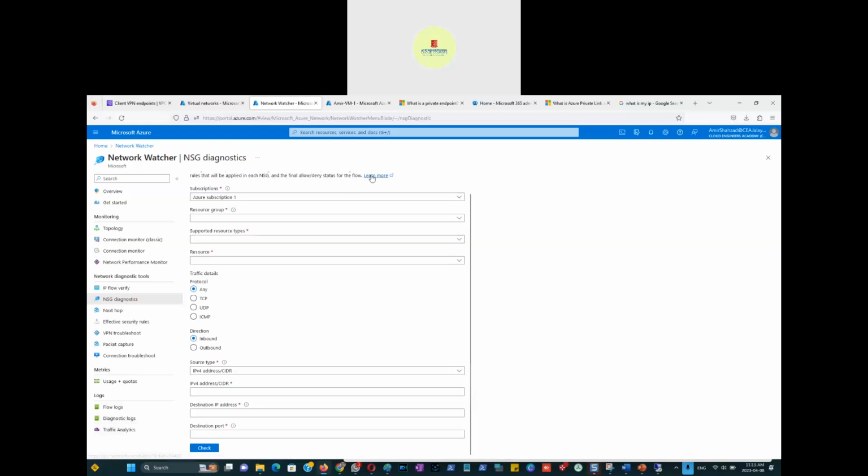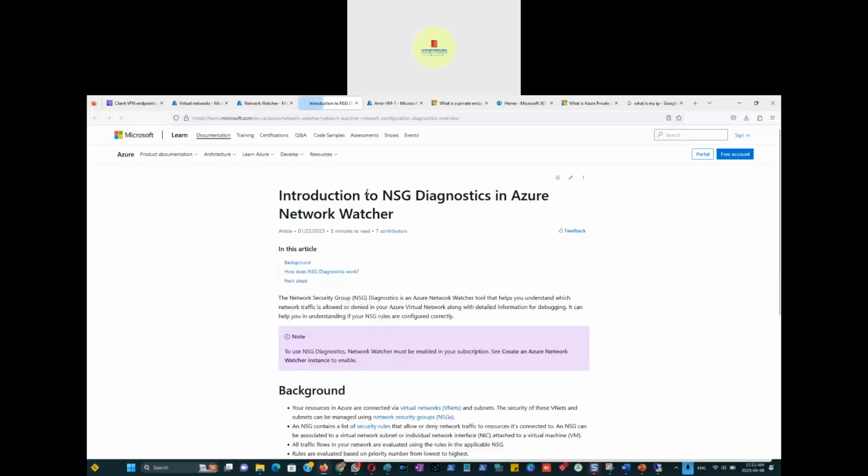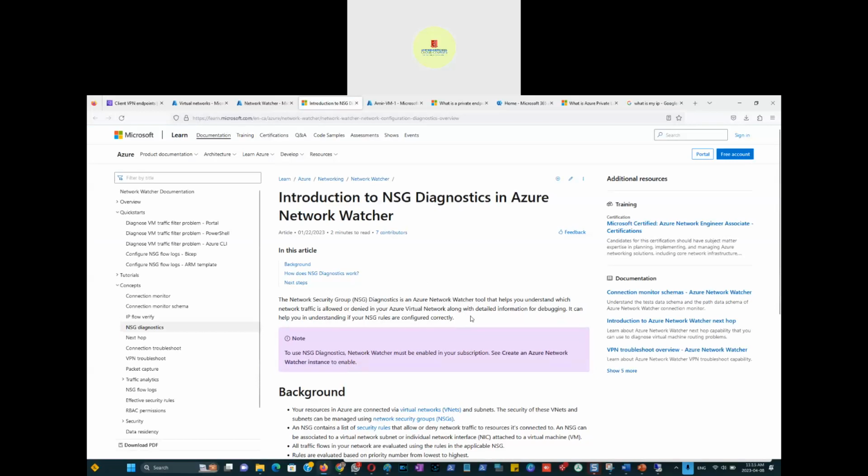Well, they didn't mention that here, but it should be in Learn More. So Diagnostics is a Network Watcher tool that helps you understand which network traffic is allowed or denied in your Azure virtual network. Now, I was connected successfully through port 3389, and the allowed or denied report said that I'm denied, while I'm allowed.